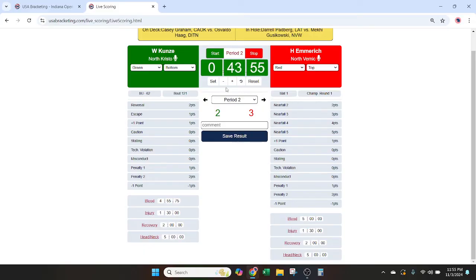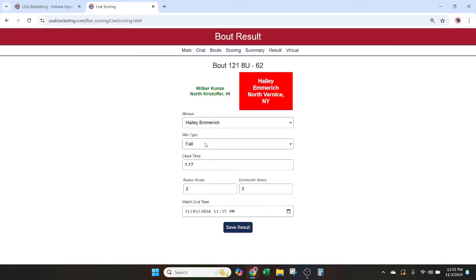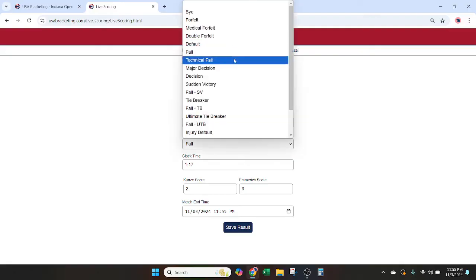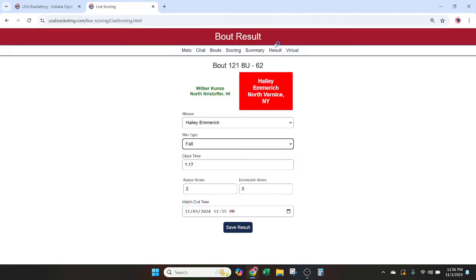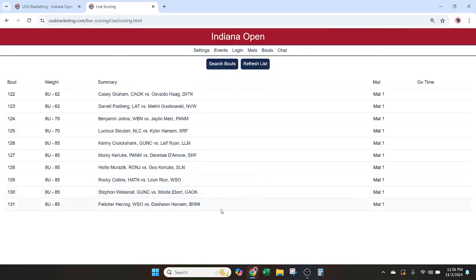At the end of our match, we're going to click Save Result. Now, in this instance, we are stopping a match before all 3 periods are over, so it's going to assume this is a fall. It's important anytime you stop a match before the period is over, really in any time at all, to double check your win type. Okay, let's say this could have been a win by injury default, or this could have been a win by a disqualification. So those kind of cases, you would need to change the win type. But this one, we're going to consider a fall and save and go to the next one.